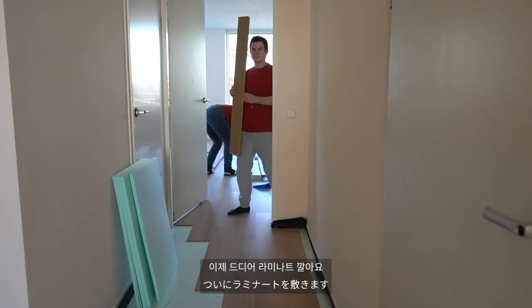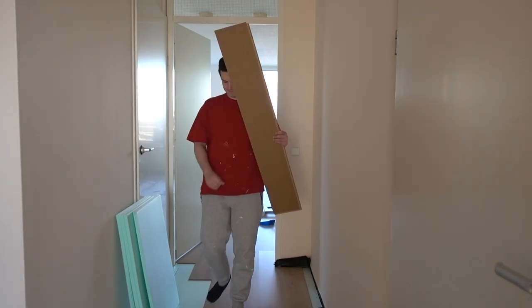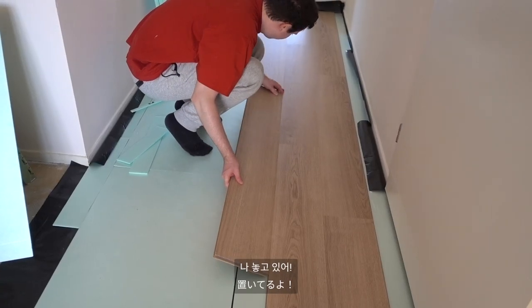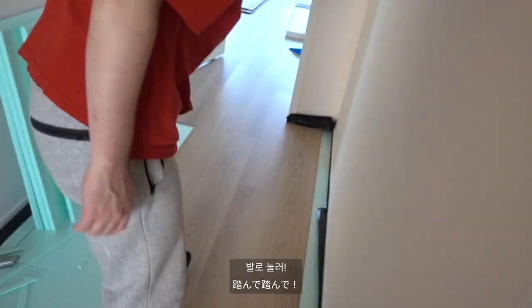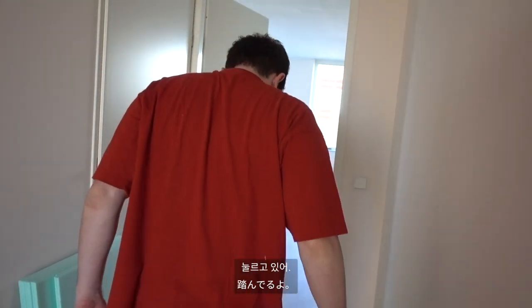Yay. Finally, we are putting the laminate. Daisy, put it. I'm putting it. Press it. Yeah, I'm pressing it. Step on it. And I'm stepping on it.